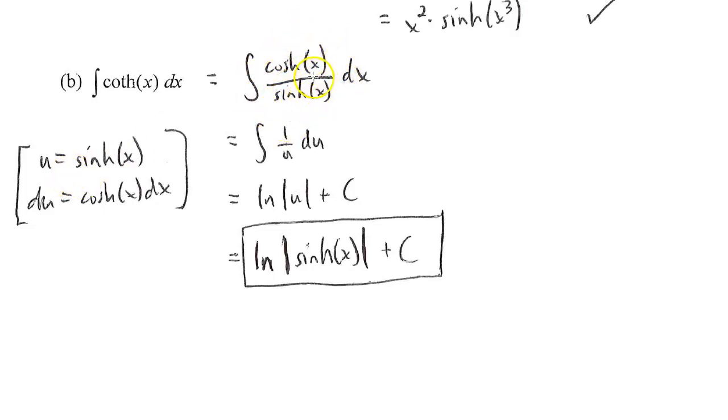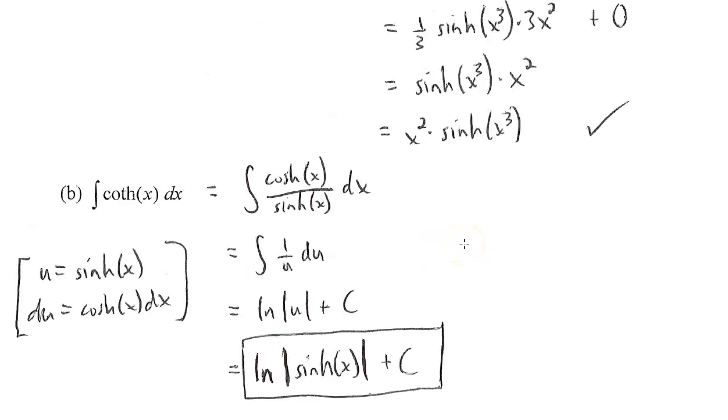Then we do a u substitution, letting u be the denominator. U is sinh, so du would be cosh of x dx. Notice what we get is the integral of 1 over u du. You might wonder what happened to the cosh. Well, the cosh of x dx, that whole thing became du. And the denominator is just u, so all we're left with on top is 1. Now the integral of 1 over u du is natural log of the absolute value of u, plus c. And then just plug in what u is. U is sinh of x. So that's the answer.